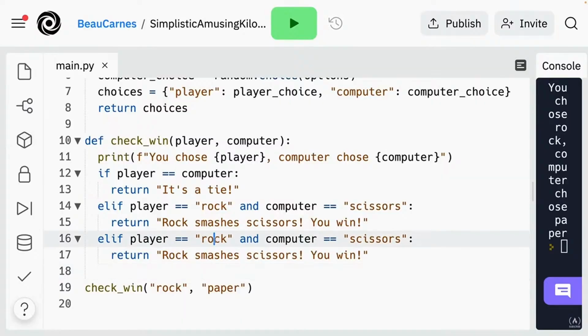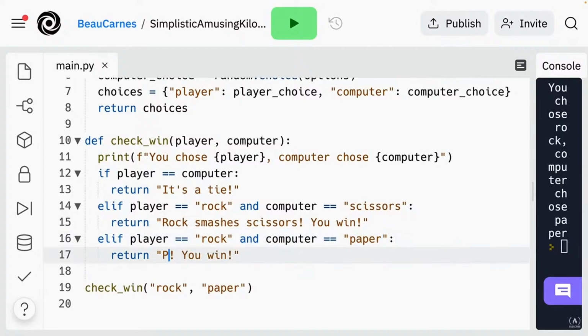So player is equal to rock, and computer is equal to paper instead of scissors. Paper. And it's going to say paper covers rock. You lose. And we won't even have an exclamation point anymore because it's not exciting to lose.